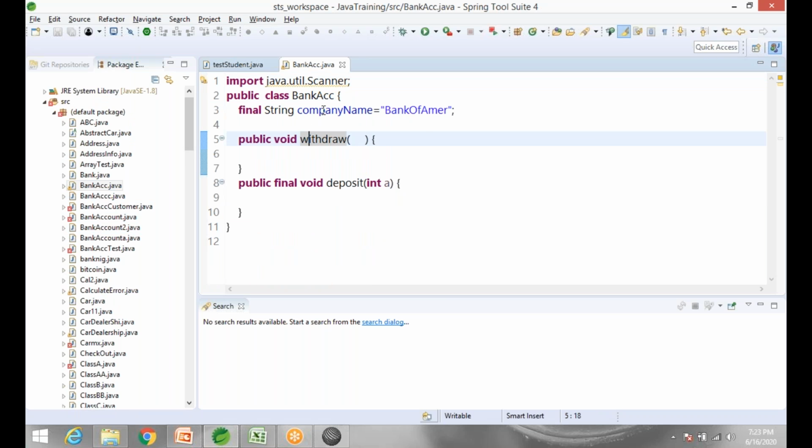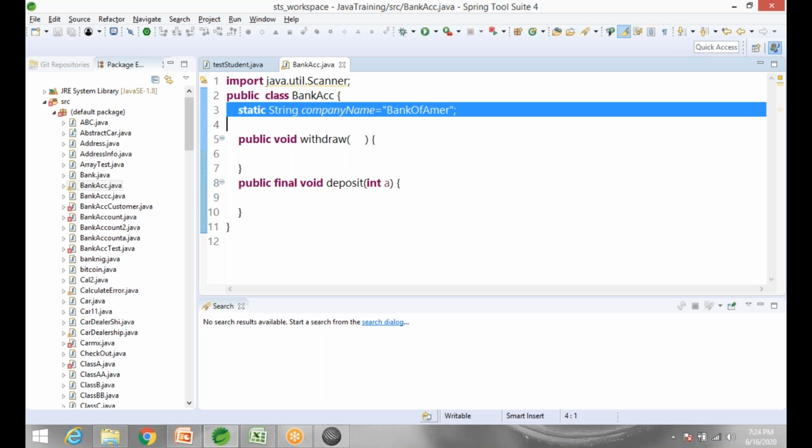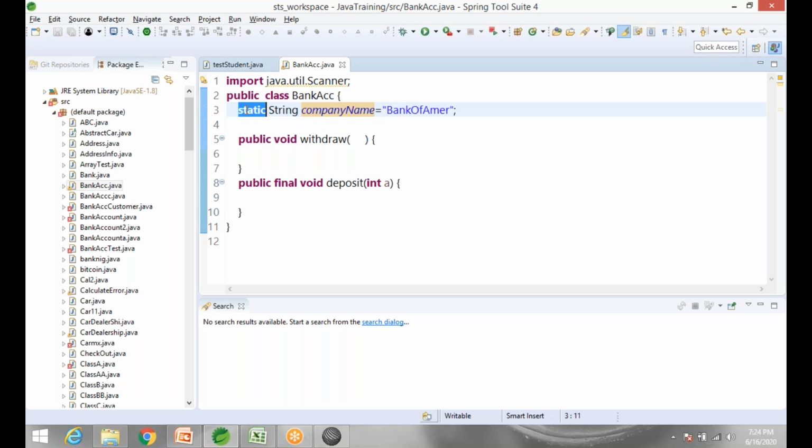You're already aware about the variable. When to declare a variable as static, you're aware about that. If there is one information that will never change from customer to customer, from object to object, it is shared by everyone, you declare that as static. When to declare a method as static, let's see that.